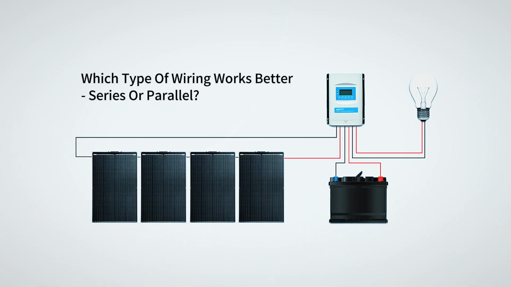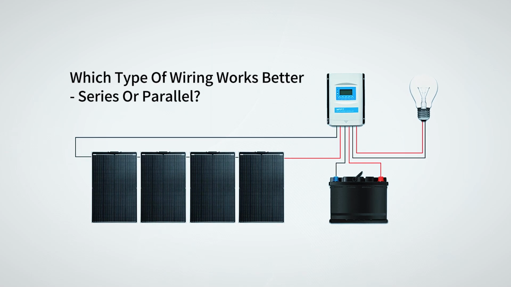Frequently asked questions about series versus parallel connection of solar panels. Which type of wiring works better, series or parallel? No particular type of wiring is better overall than another. However, you may find one type of wiring is better for your particular solar system. Different factors come into play here.